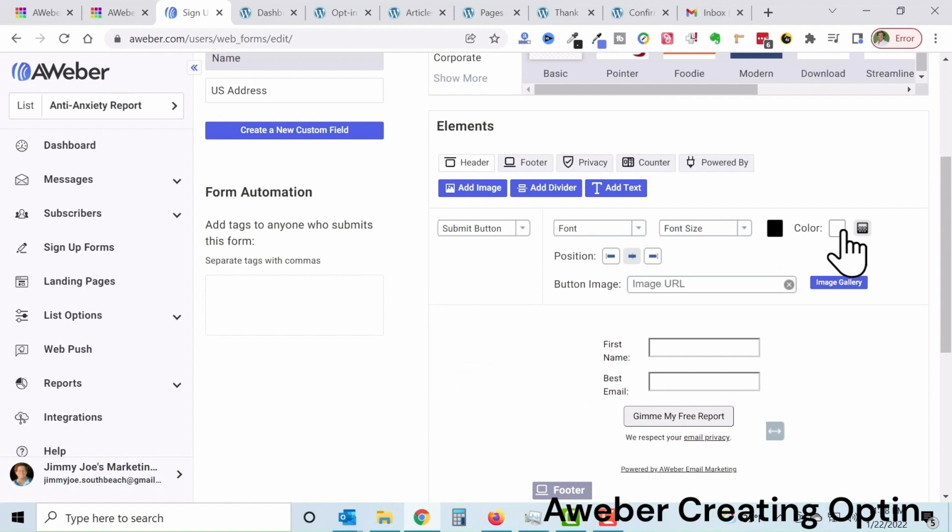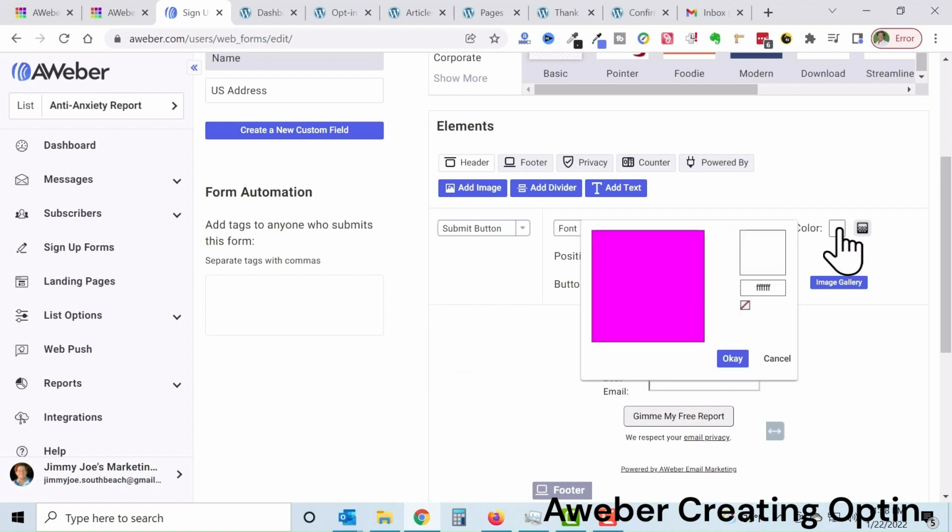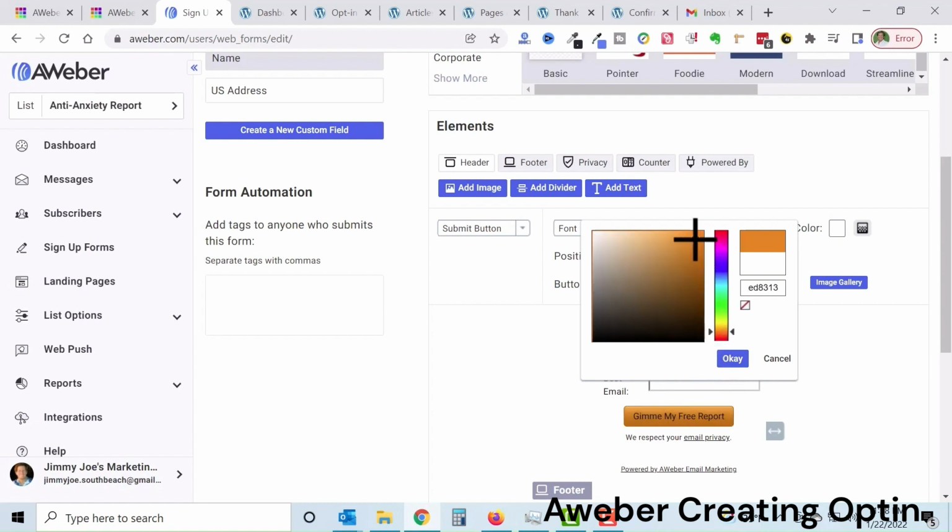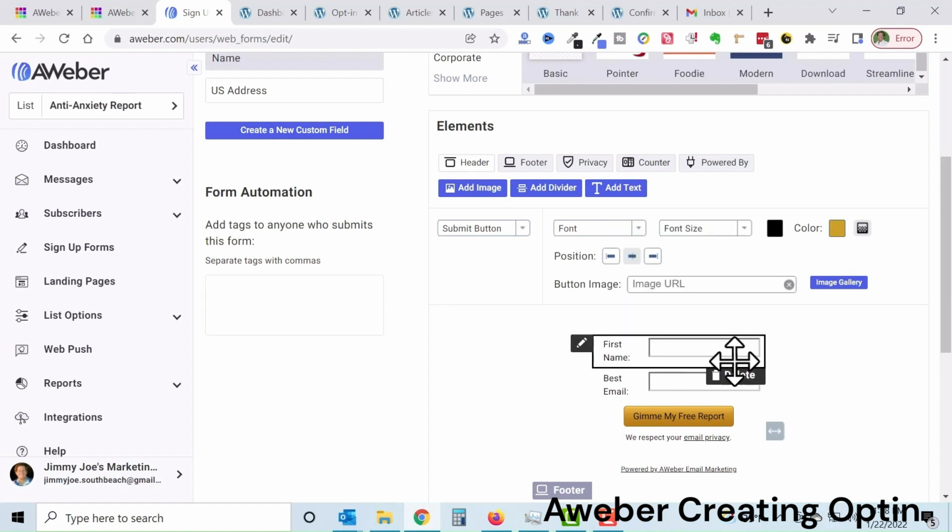So let's modify the background color. You can just click that arrow. You can drag the arrow up and down. I'm going to go with the blue. Let's go with an orange this time. And we'll go there, and that's okay. Let's go with the brighter, see if we can get a brighter orange. Anyways, that is good enough. I'm going to click OK.